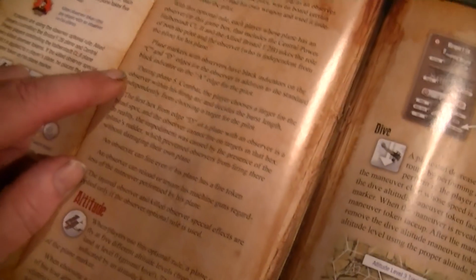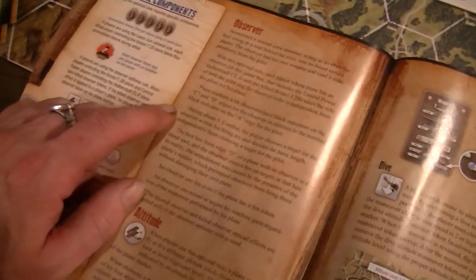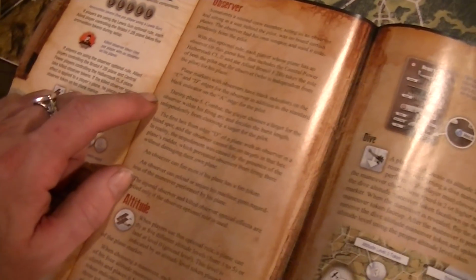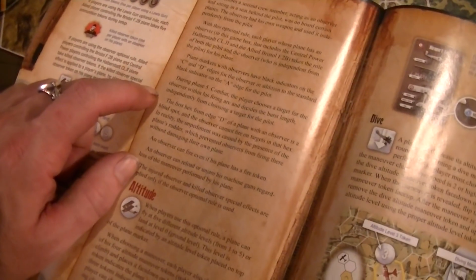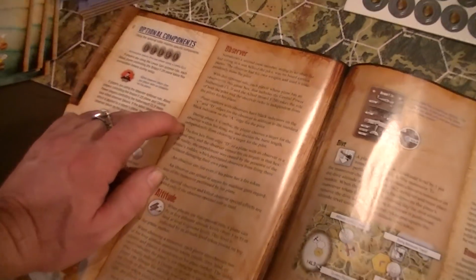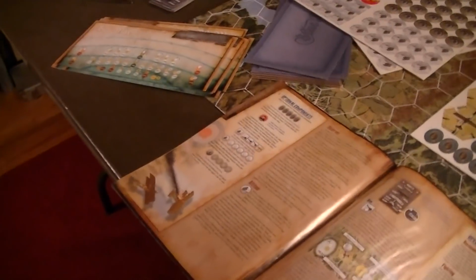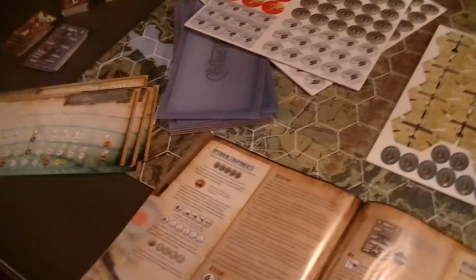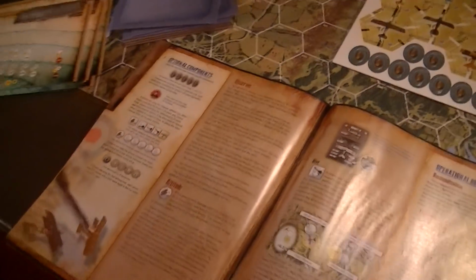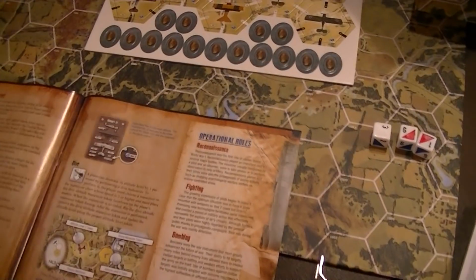The Observer himself is an optional rule, which means if you're not playing with any optional rules, you've got a problem, in that things like the Bristol and the Halberstadt are really horrible planes. So, I mean, I'm assuming you'd be playing with both optional rules if you play with either. The altitude rule is pretty much the same.